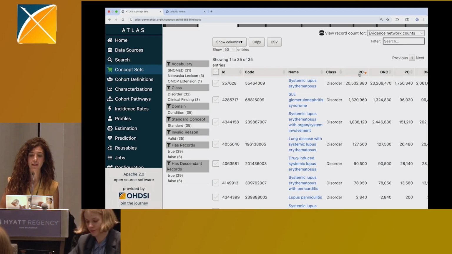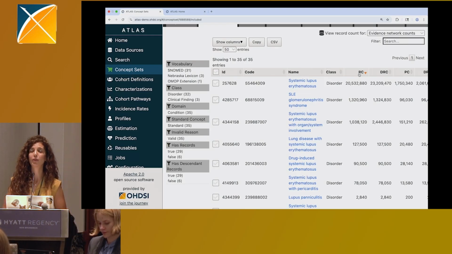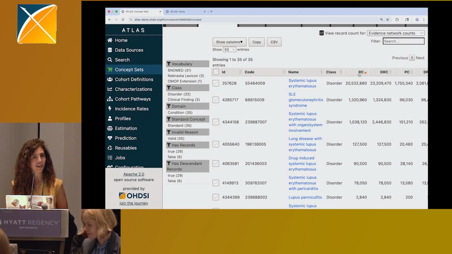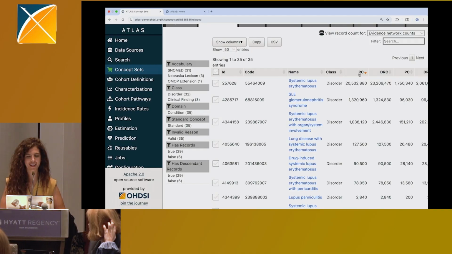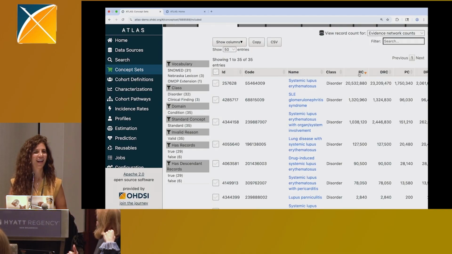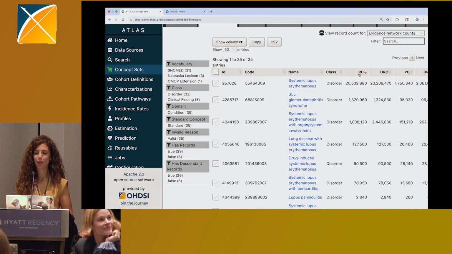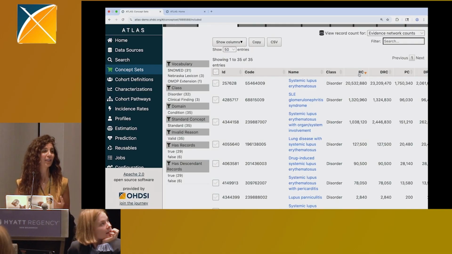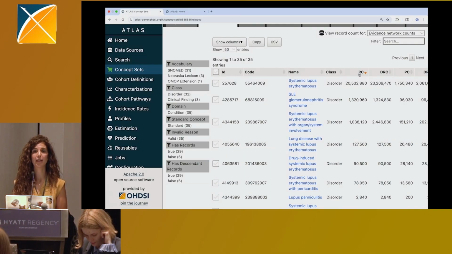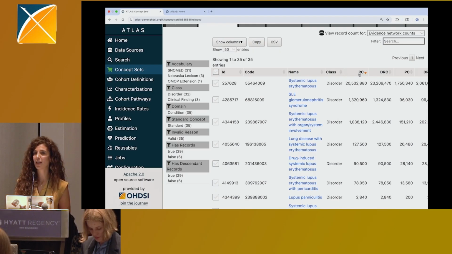They are prioritized using something called concept prevalence data, which Anna helped curate. So what we have here is the record count for every concept across the entire Odyssey network. That gives you an idea of the utility, or the prevalence, of such a concept across the entire community, which includes many different data partners.